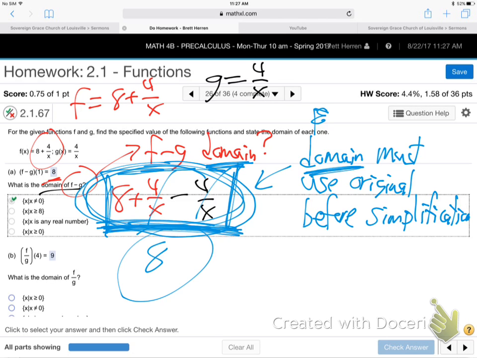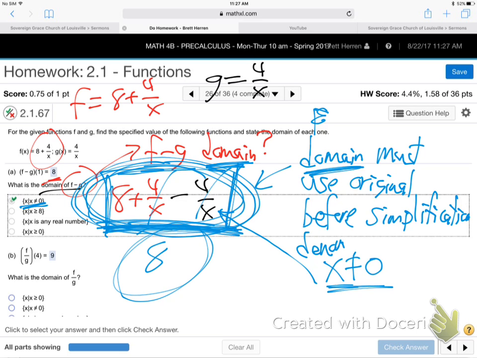Well, so what? Well, he has a problem. He has something you can't plug in. What can't you plug in? Well, you can't make his denominator 0, so x cannot be 0. So that's the answer. X cannot be 0, which is what the answer is over there. Do you see why? You might think, yeah, but it drops out. It's just 8. Yeah, but I know it simplifies, but it's really there. So you can't plug in 0 because it'll choke that denominator. It'll choke before it simplifies. If you put in 0 here and here, you can't say, well, yeah, 4 over 0 minus 4 over 0 just goes away.